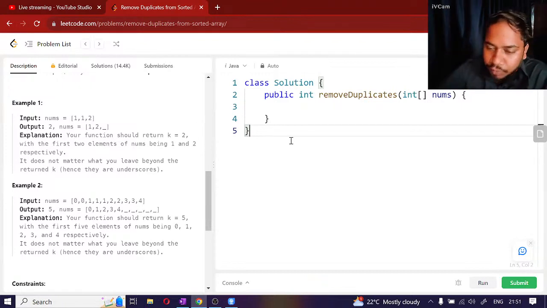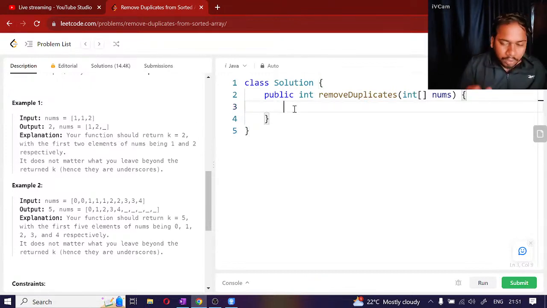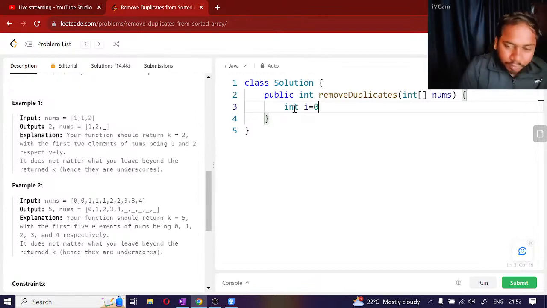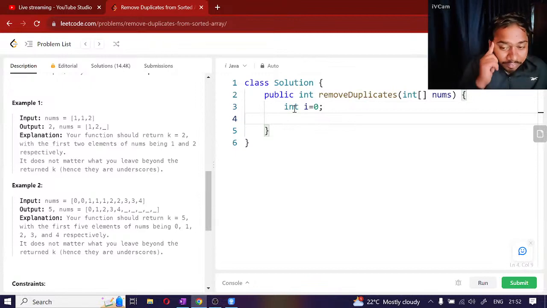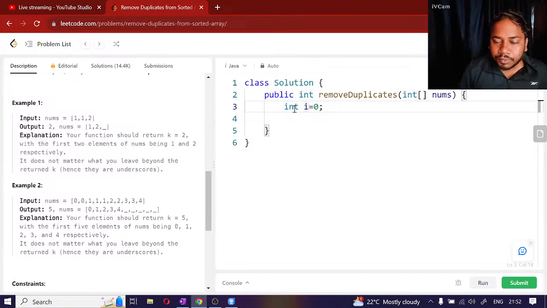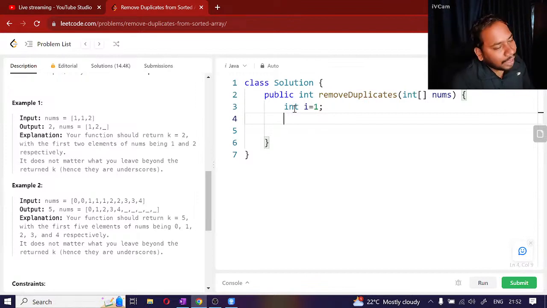So what will we do, sir? First we will have one integer i. Why are we taking this integer? Because we have to return that k, right? So this is what we will return. i is equal to 0, or we can take it as 1.